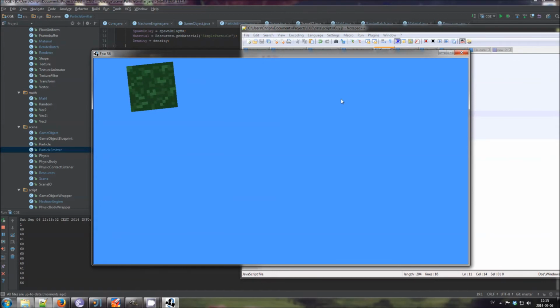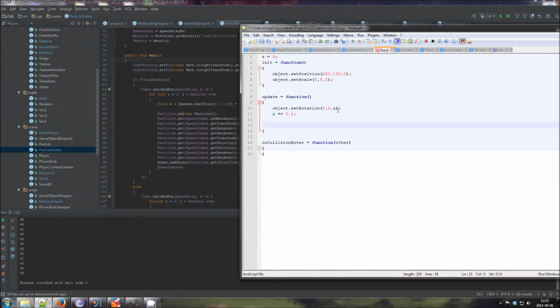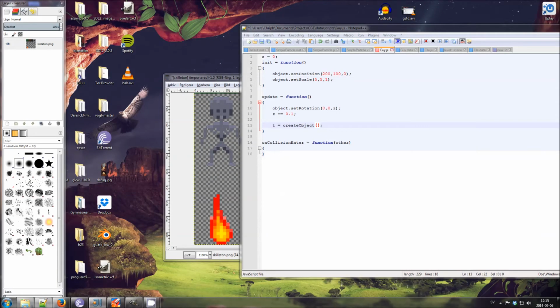So let's try and create a new object. Let's say t is create object, and I'm actually going to have to look at this, see what I need to specify, because I don't really have everything in my head yet. I just need to say the class name, which should be tile.